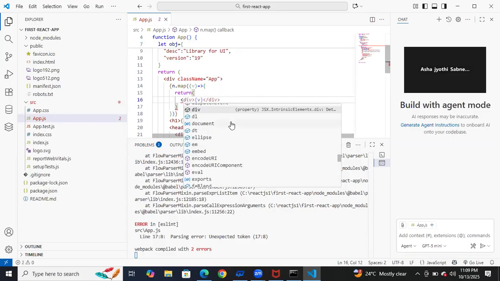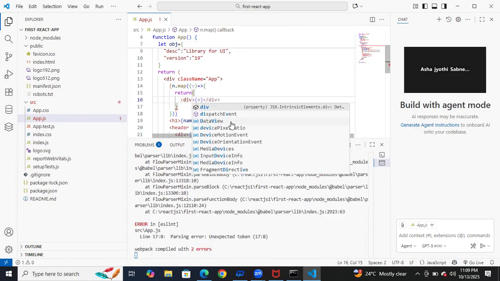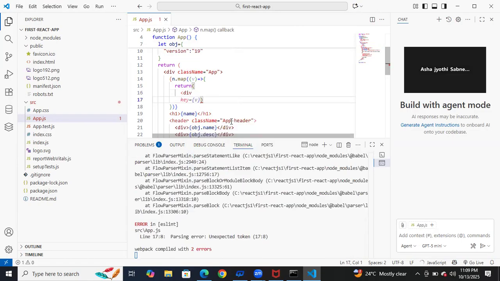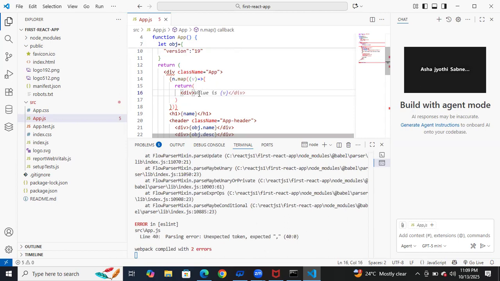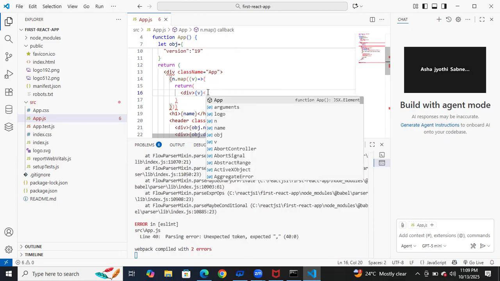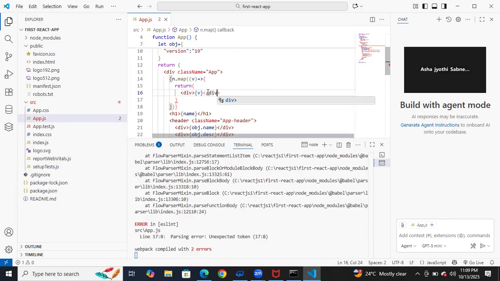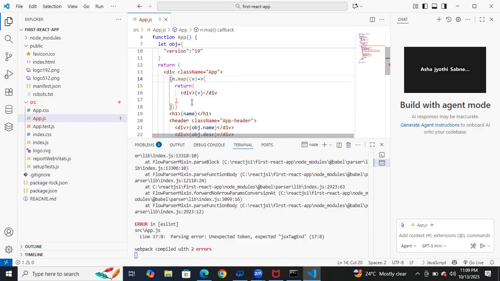Inside return div tag, return the values of the array. So here value is denoted with p, div. So it will return the values of the array.